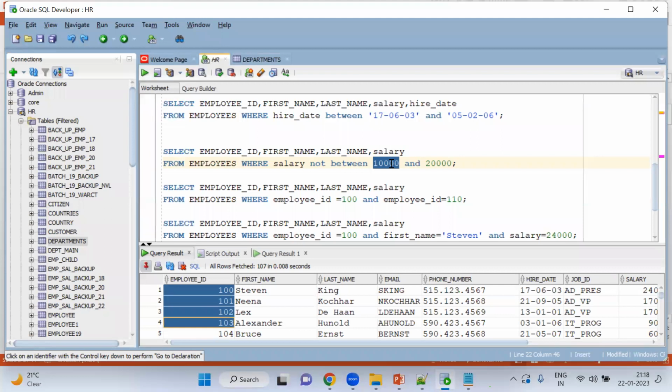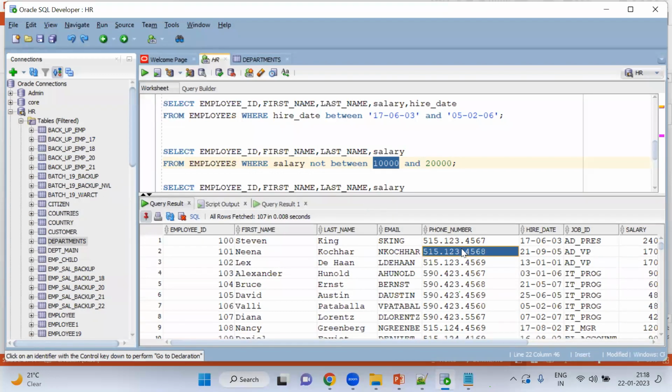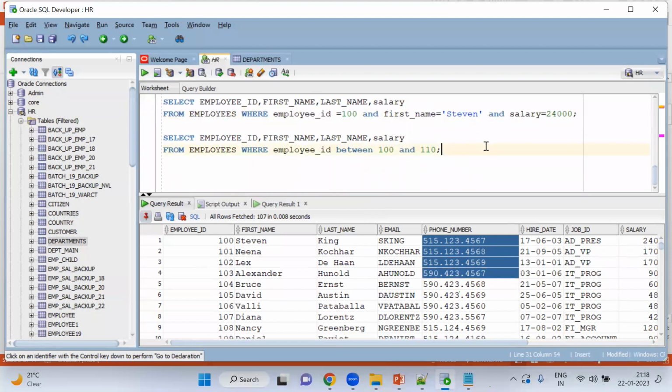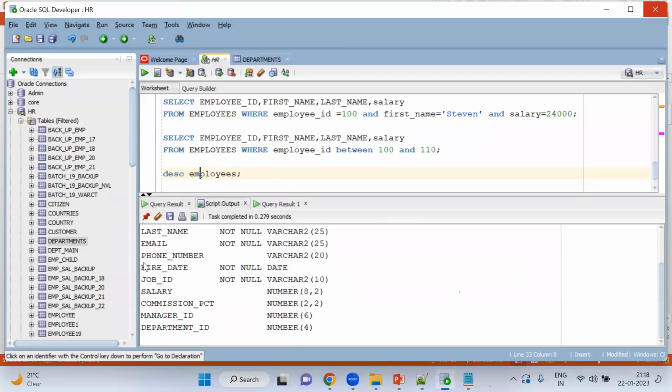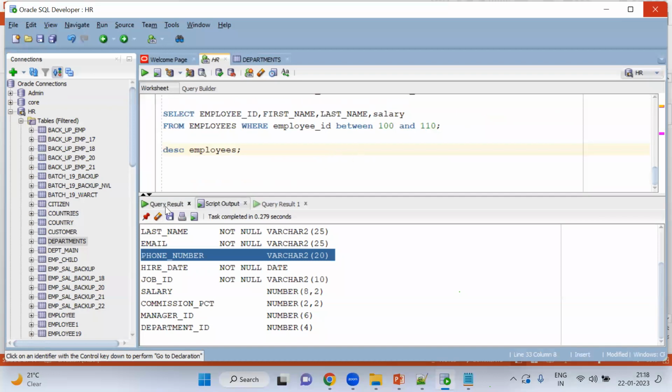Phone numbers, Jayant, over there? Phone number also you have to write in single quotes, because if you see the structure of the employees table, DSC employees, phone number is VARCHAR2. You have to pass that. Let me show you one example.